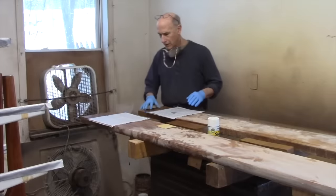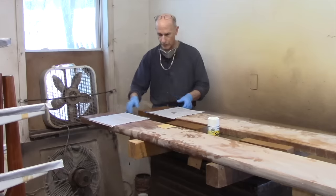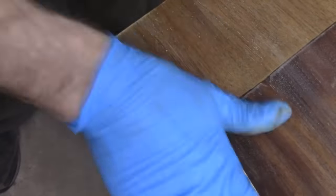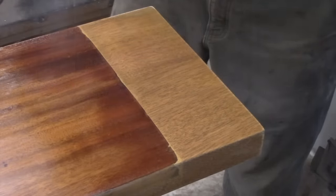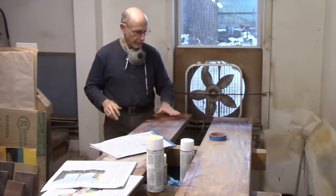Okay, I've put three coats of shellac on the new wood. And now, remove these, and I'm going to sand the entire repair area here with 320 gold paper, and then spray this whole area with another coat of shellac. All right, my repair area is kind of nice and smooth and even now.